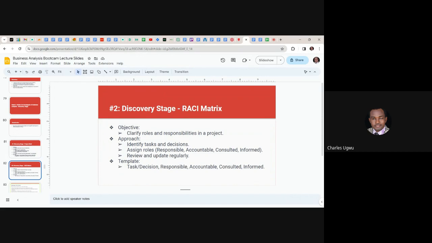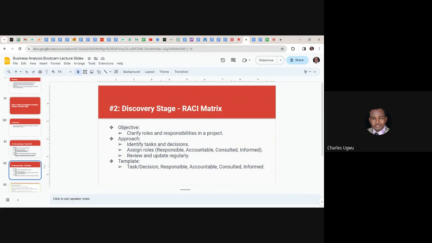And after doing that, the RACI must be reviewed and updated regularly. Why do we review and update regularly? Because in a project, you see team members leaving, team members joining. A particular business analyst can start this project, and after 2 weeks get another job and leave the company.